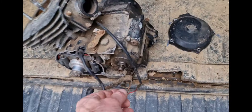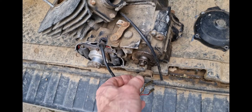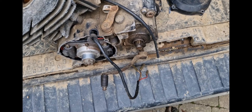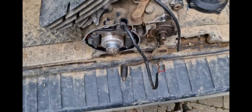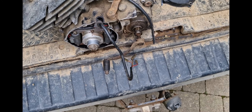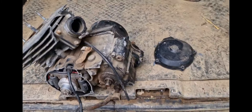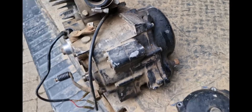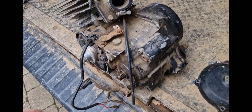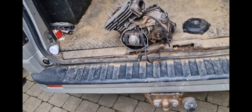The output shaft does move a bit, so I suspect that when I was doing it with one hand and I wasn't able to hold the output shaft — because I'd normally hold that, spin it, and change gear at the same time to make sure it has actually clicked into gear properly — I think because I was only doing it with one hand, it wasn't being held in the right place. But when it's held in the right place, it does work.